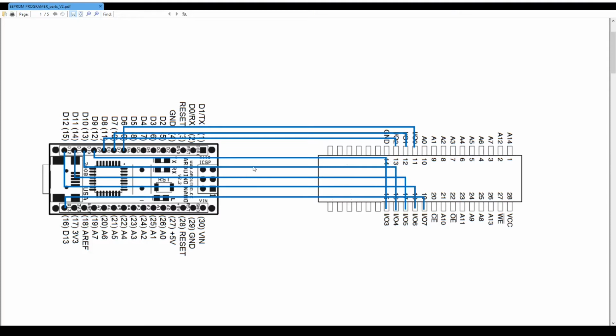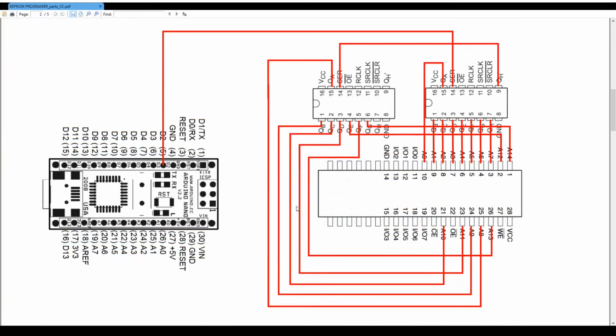And this is pretty straightforward. I just used the digital pins from 6 to 13, and I have assigned all these pins the way it's connected here to the Arduino.